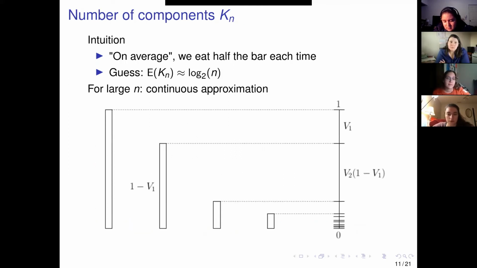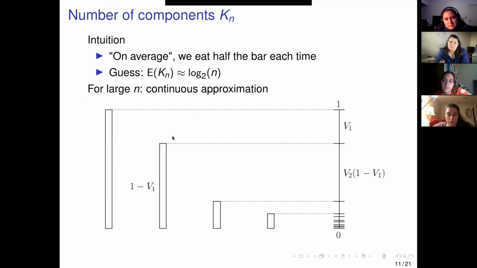Okay. So this is probably the heavier slides. Let's try to figure it out. So on average, if you pick a number between 1 and n, the expectation of that number is n over 2. So that's telling you on average, you break the piece in half. You don't exactly break it in half, there are some fluctuations, but it's about half. So if on average I break the piece in half, I have n things, and I would stop when the crumb is smaller than 1, so I should have finished eating it. So then how many components do I get? Well, it should be about log base 2 of n.